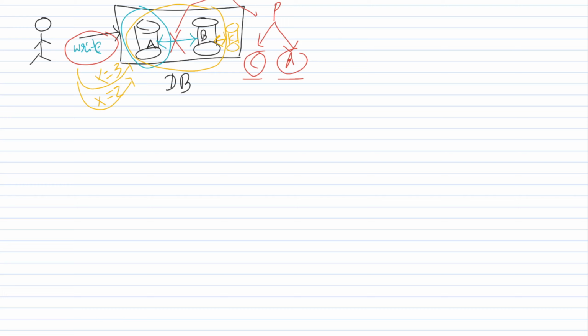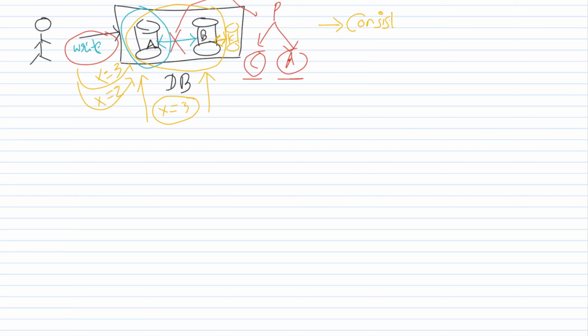Now this makes our system consistent, because if you are doing a read request to either A or B, you will get x equals 3, right? So our system is consistent in this case, right? So basically we reject any update request, right? This was in the case of consistency.